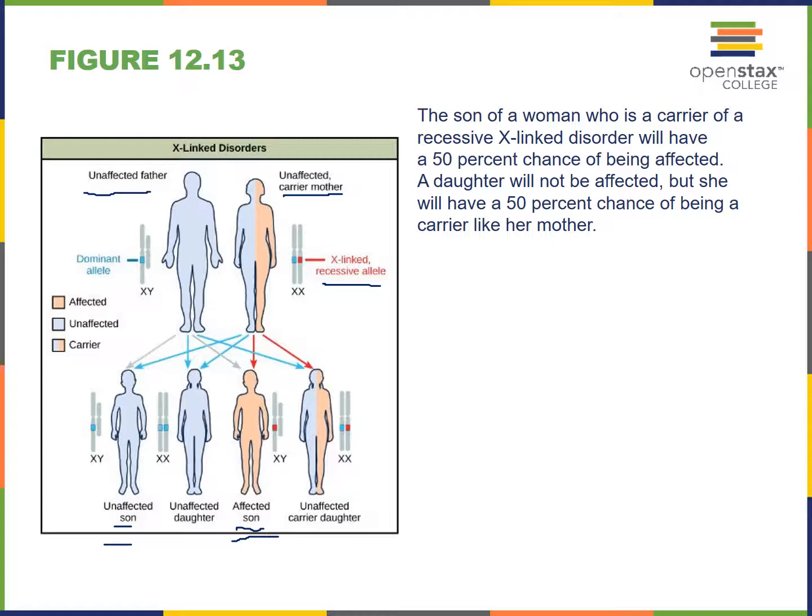As long as, in these X-linked things, if the father is unaffected or normal, then both of his daughters are going to be normal. However, because the mother is a carrier, at least one of their daughters will end up being a carrier. So daughters or females are protected from X-linked diseases because they have 2 copies of an X, but sons are not very well protected against X-linked diseases because they only need 1 copy of the X.